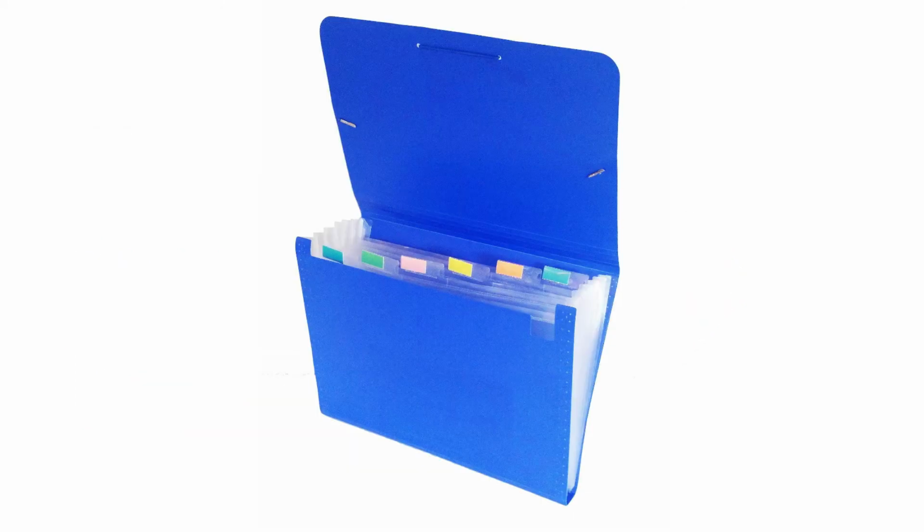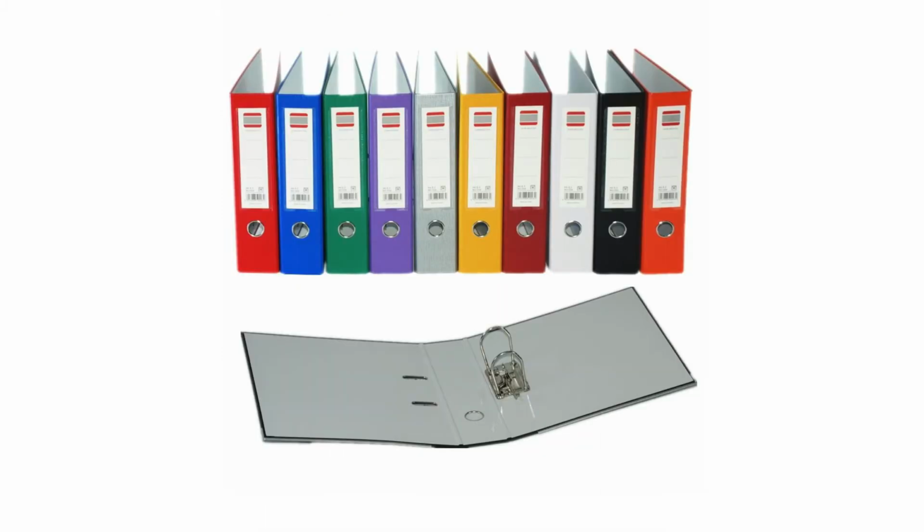Number 1, get an accordion folder which you will take to school with you every single day. What you have to do is assign one section in the folder for each of your subjects. Include a section for all your incomplete work and all your homework that you have to do. This is where you will place all of your incoming notes and assignments as you receive them. Another thing you can do is get a large binder for all of your subjects. Leave these binders at home and you will keep all of your previous notes for the work you have done in them. This is a simple system that takes about 15 minutes a week to implement, but it will save you many hours in the long run.